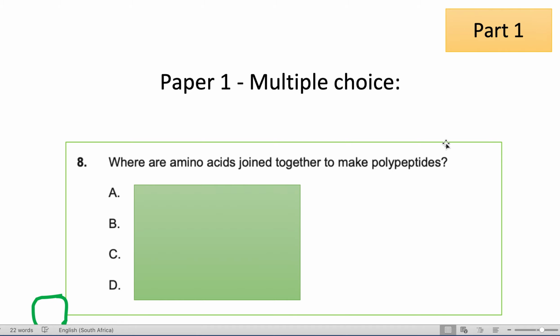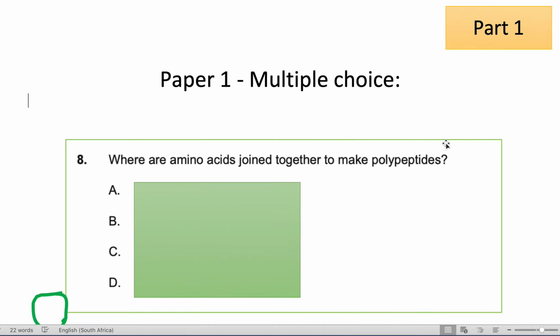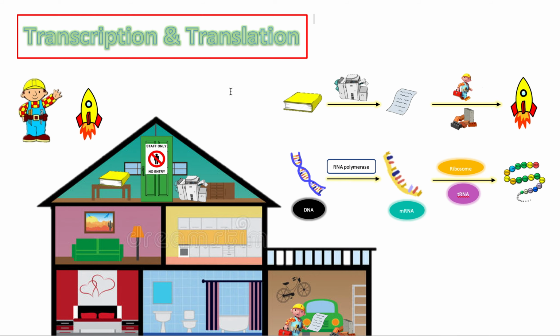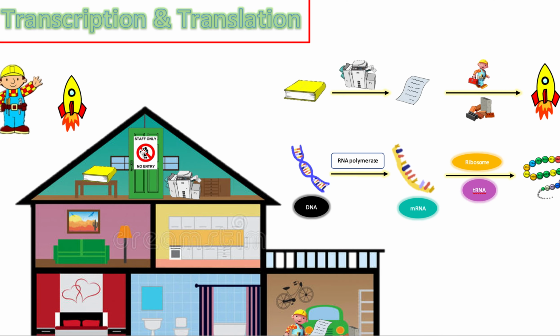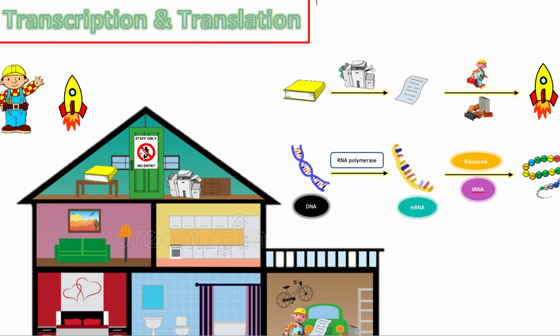I will be explaining these questions in some detail to let you understand it better. I won't just give you the answer, so it will be more thorough. But before you do this, make sure to check out this video that I made, Transcription and Translation, that explains the process using a Bob the Builder analogy. So that will allow you to remember it far easier.